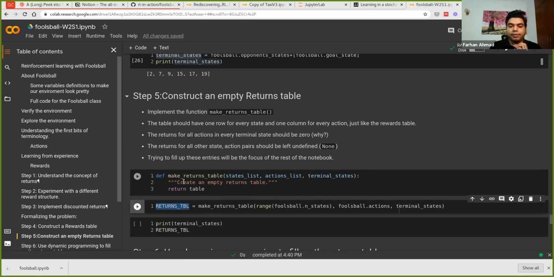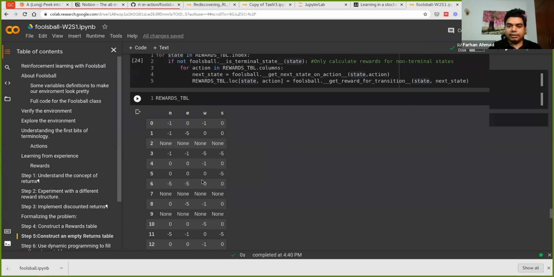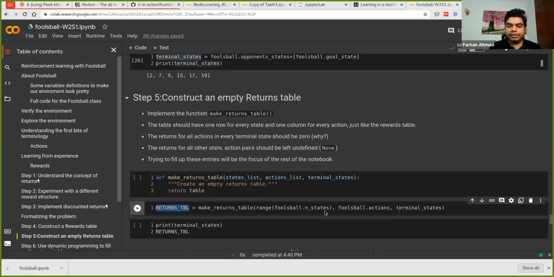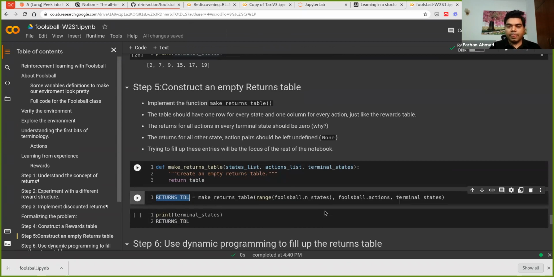And what we have to do is complete this function over here, make returns table. The logic is going to be exactly what we saw here. For the time being, we are again constructing an empty returns table, but the instructions are over here. So now we want to fill everything with zeros, and I'll come back to that in a little bit.